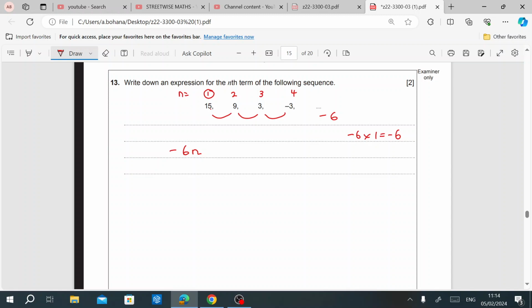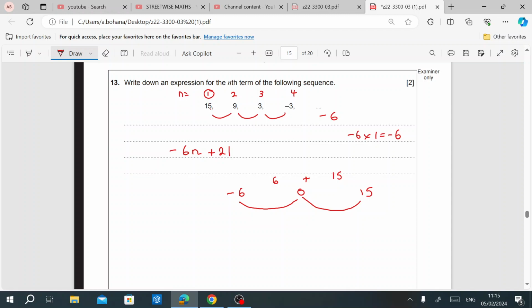Now here's a good one for you. Dyslexic students in particular like this method. The gap from minus 6 to 15. Well, obviously, there's a 0 in between. The gap from minus 6 to 0 is 6. The gap from 0 to 15 is 15. So you just add them together. 15 plus 6 is 21. So I would need to add 21 to that. And there's your answer there.